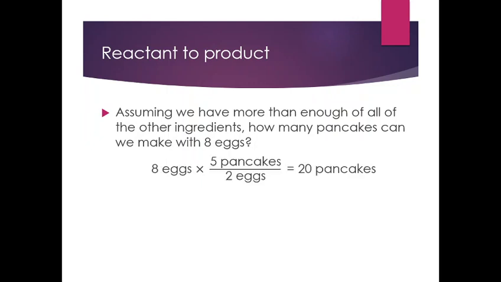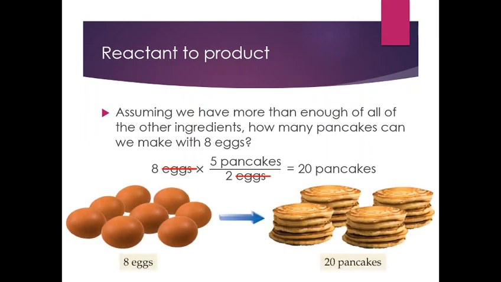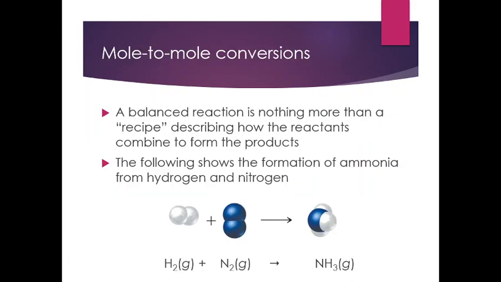Using my same old dimensional analysis skills, make sure that eggs cancel out with eggs and we're left over with pancakes. Dimensional analysis and stoichiometry, you've all done this at some point in your life, regardless if you want to believe me or not. Same idea when we go back to chemistry. A recipe is nothing more than a stoichiometric relationship between your ingredients and your final product you want or need. The stoichiometric relationship in a balanced chemical equation is exactly the same thing, but you need to make sure that everything is balanced, that you are using your 2 eggs and not 14 eggs.